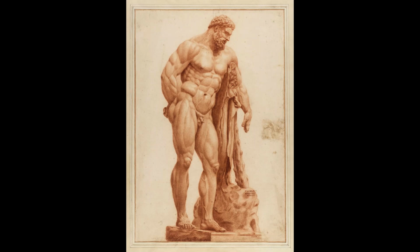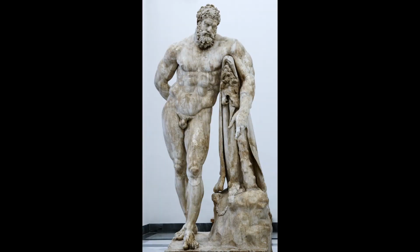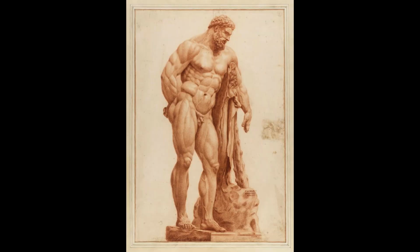Another fairly important part of this physique is having a low body fat percentage. If you look at the original sculpture or early copies of it, you can see there's not a tremendous amount of definition, but the bicep vein and the abs are still visible, so we can assume the body fat percentage is below 16% or something like that. Some of the drawings of this sculpture depict a much leaner Hercules, where the separation between muscles is really clear. So the leanness of the depictions varies, but the overall proportions remain the same.